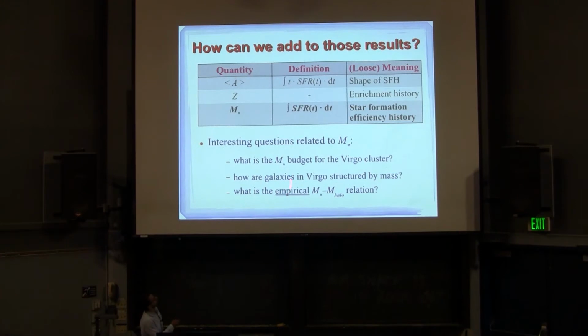But more deeply, what we wish to address in this investigation was, what is the budget of stellar mass amongst Virgo cluster galaxies? How are the galaxies within Virgo actually distributing the stellar mass throughout their volumes? And finally, and somewhat excitingly, can we use the combination of stellar masses and dynamical masses from the optical spectra that we have in SHIVER to gain some informed insights into the relation between stellar mass and halo mass that people like Risa Wechsler and Charlie Conroy have been studying for years?